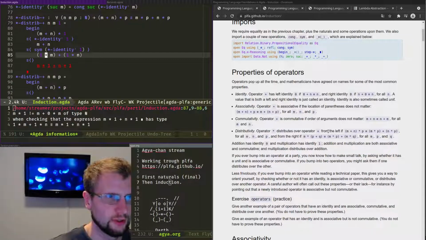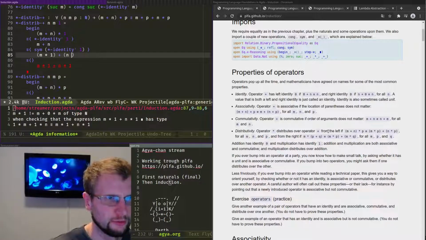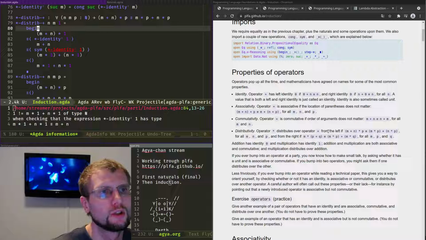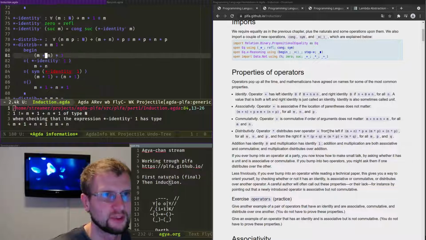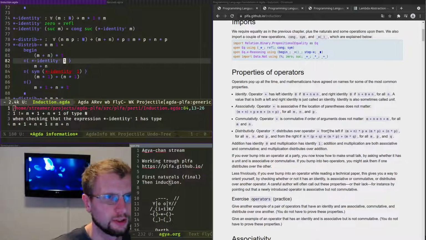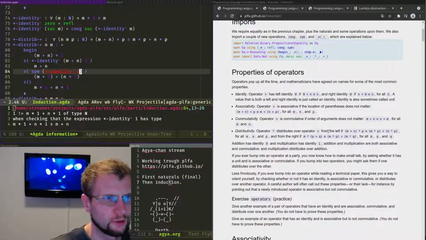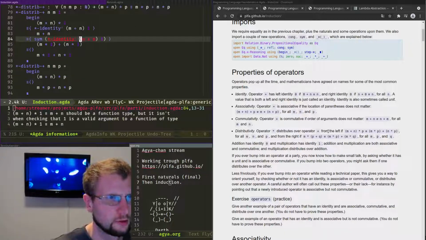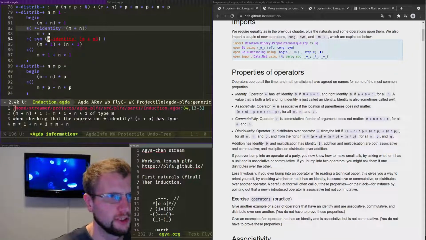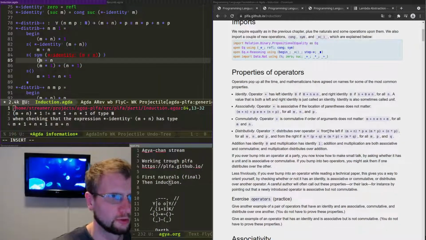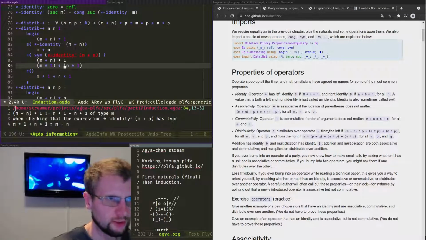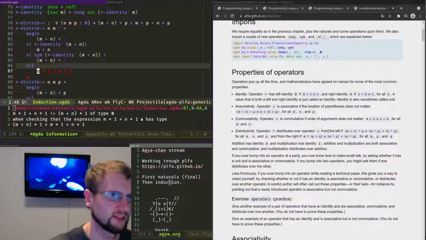Wait, but that what? I can do this over both? Oh, I need to give it arguments, of course. I keep forgetting this. I need to put in the m, which is the number. So here I'm factoring it out. And here, yeah, you're not equal to that. That's correct. You are equal to n plus n times 1. That's what you expect. You want to go inside.